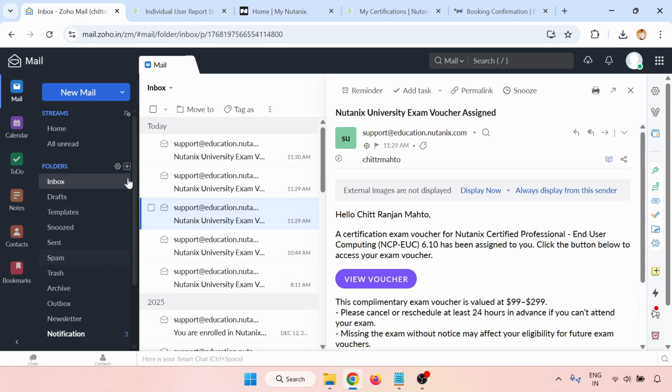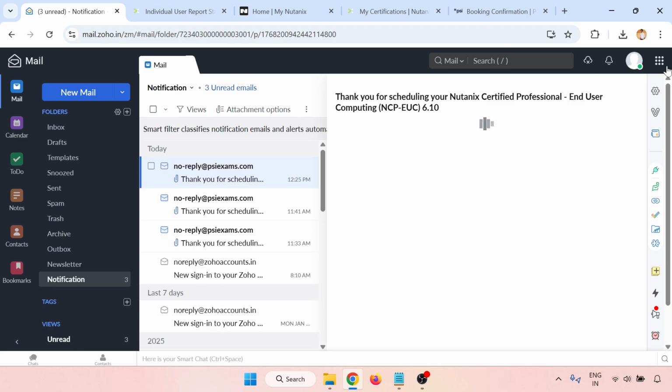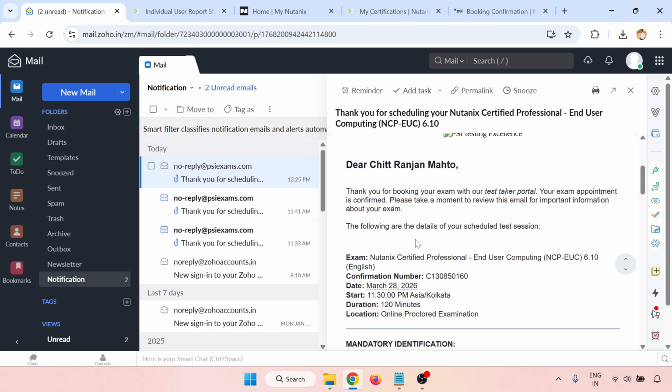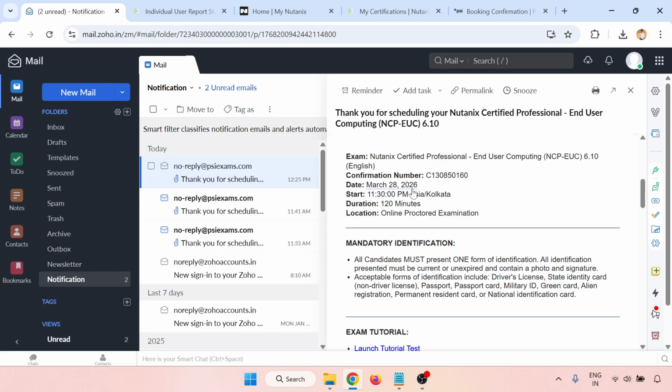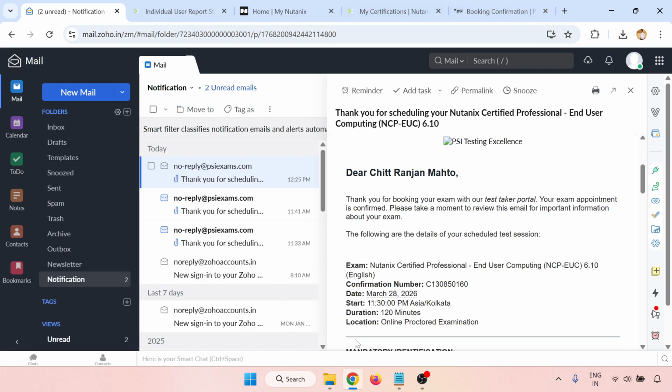And one more thing, when you schedule your exam, you will get a mail. So click there and check this. You will get a mail March 28, 2026, 11:30 p.m. and 120 minutes. So all the details you will get here. Okay, so this is the process where we have scheduled the exam step by step.